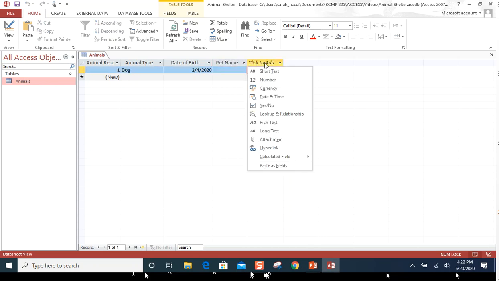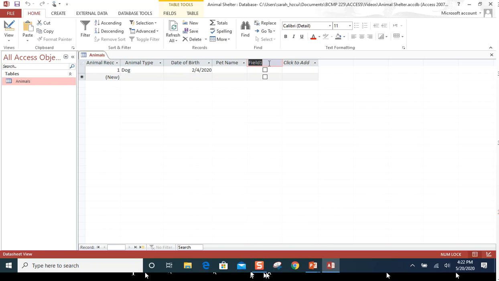Similarly, if I want another field, and this time I want a yes/no field, I'll call it health check. Has it had a health check or not? That's the name of my field. It's going to be a yes or no. If I check it off, it's yes. If it's unchecked, it is no.